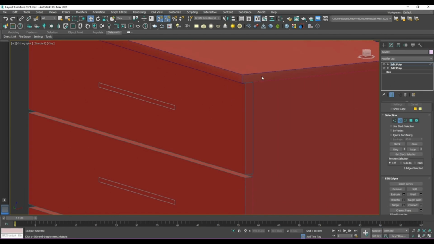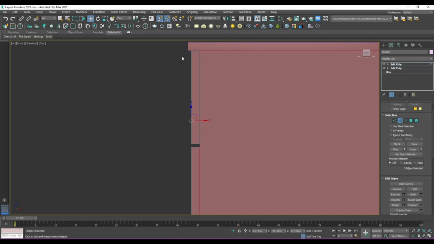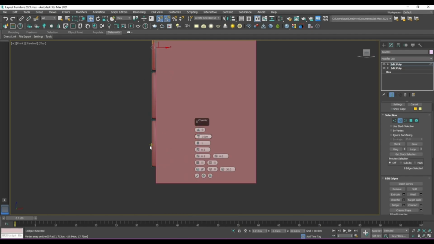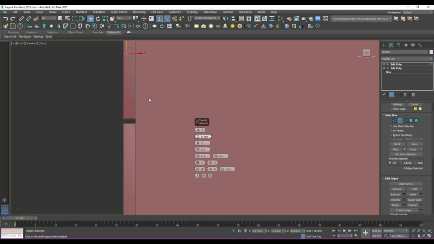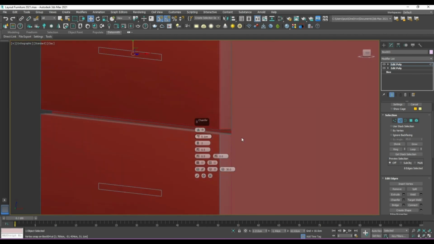And guys, if you make any mistakes, you can also just delete that edit poly on top, and then you can go back and redo it rather than starting from scratch. So we'll do the same here. We'll grab all of them and then chamfer again. And as you can see guys, the same detail's happening there. So if we add in 2, it's doing it on all of them. So again, detail of 0.1, and just make sure we're happy with it.